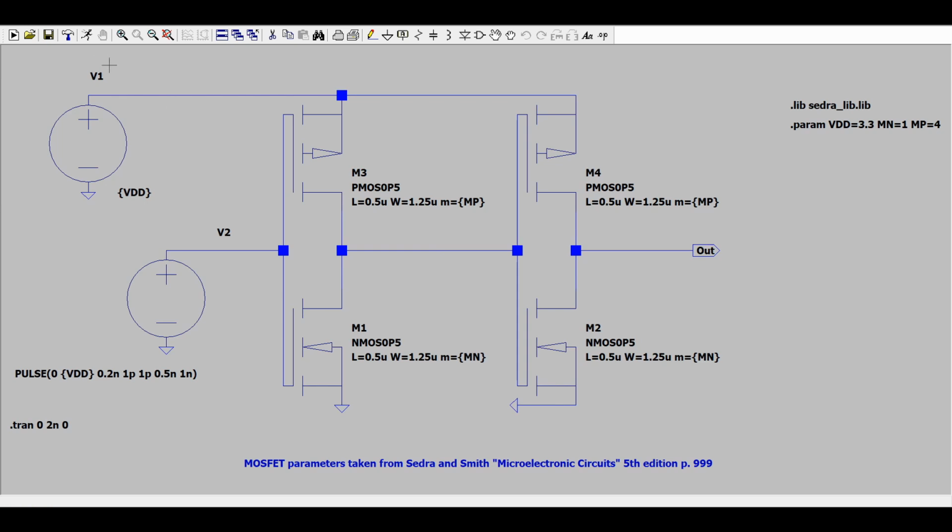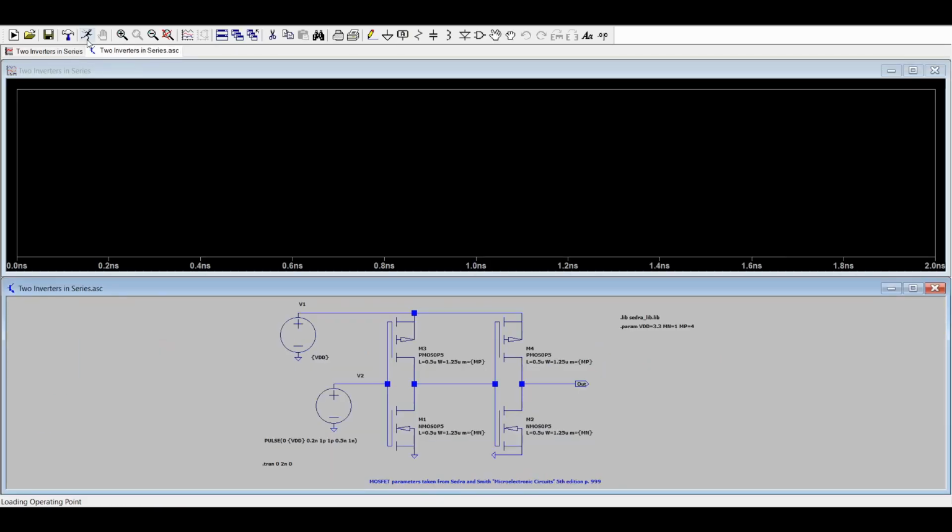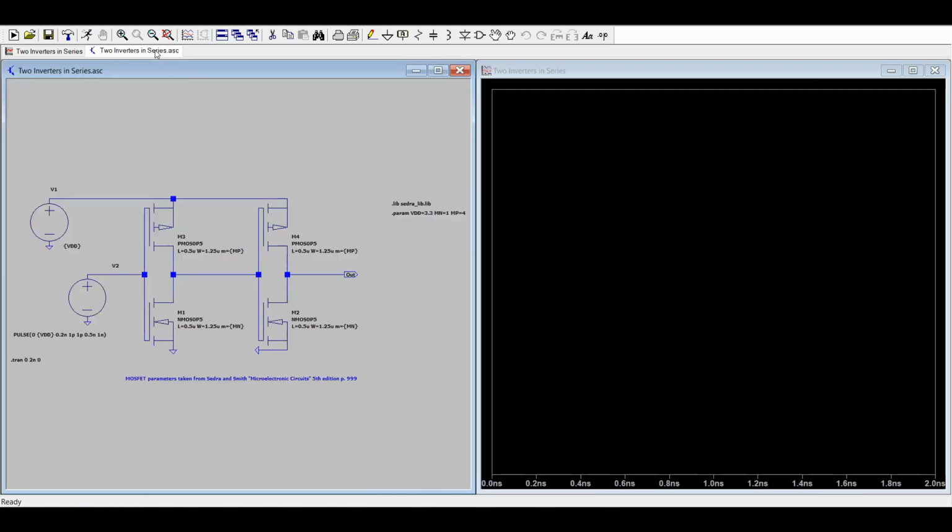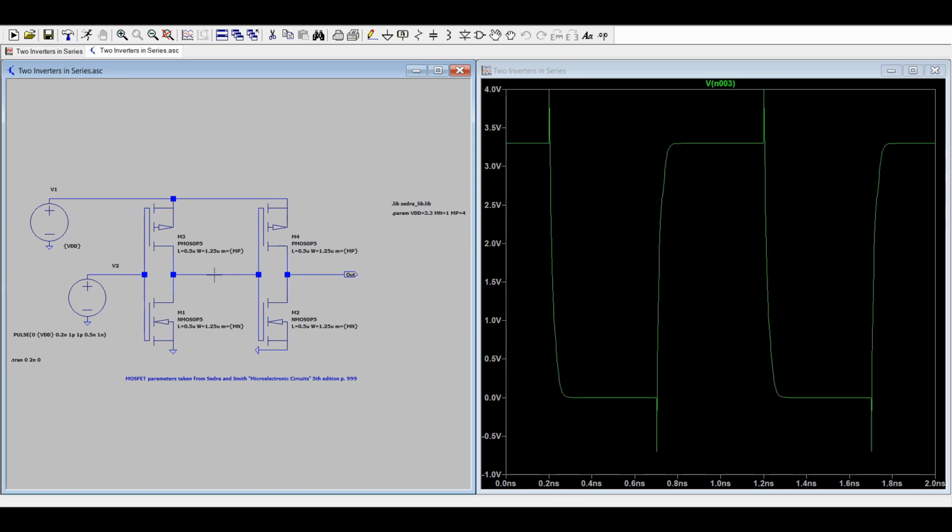Let's have a look at what happens when we run this. Press the little running man icon, rearrange the windows, and I am just going to look at the output of the first inverter. These files are available online, so you can have a look at other voltages. I'm just going to have a look at the voltage here. Now remember, the input is a pulse. In fact, let's display it. So this blue curve here is the input going into my first inverter. And what we get coming out does not look like a nice pure digital waveform at all.